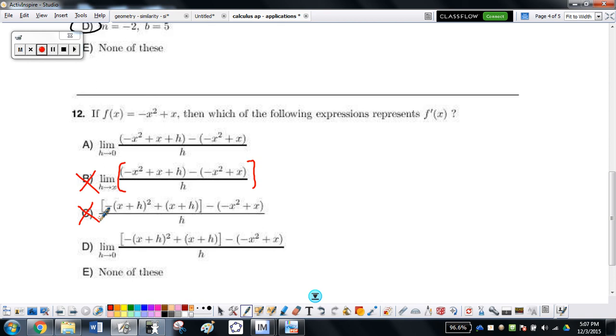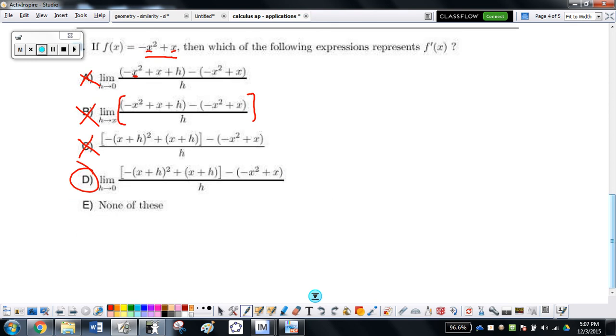What do you guys think? Is it A or is it D? Let's think here. Remember when we first got these problems, it was a pain to do by hand, right? Because everywhere you saw an X, you had to put in X plus H. It was f of X plus H minus f of X over H. So everywhere you see an X in the original function must also be X plus H, and that did not happen right here, so you can rule that out. You have negative X plus H squared plus X plus H, that's what this thing right here is. Same thing, minus the original function as is, over H, so it's D. So that's just making sure you understand the structure of the problem.